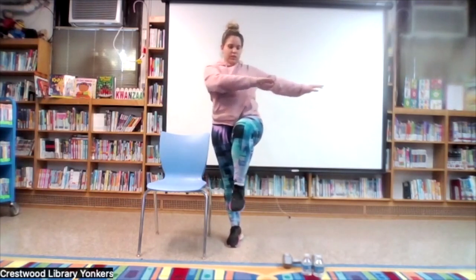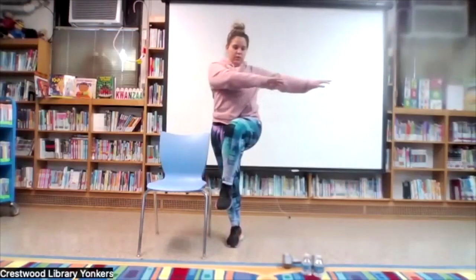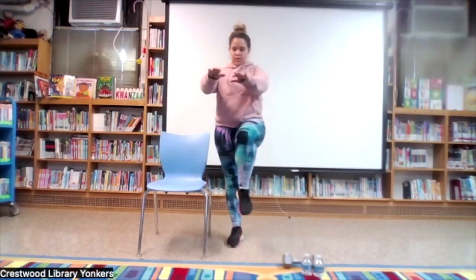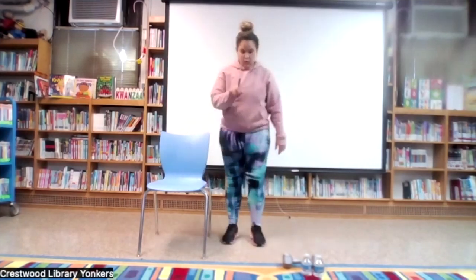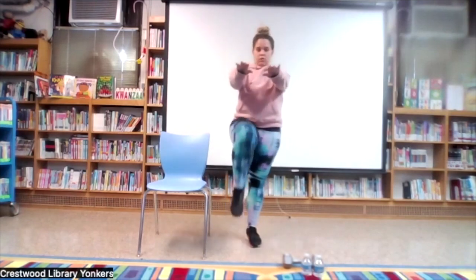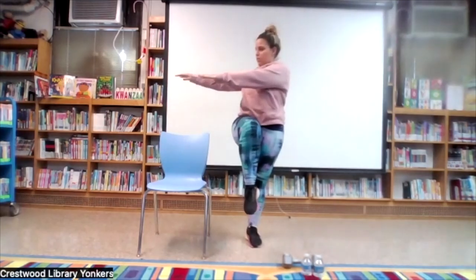What this is doing is creating a contrast of this twisting motion, where your hip is going this way and your abs are going this way. Center, drop it. We're going to do this one more time. Same exercise. We're going to come up, bring our right leg up, and turn and just hold it for a couple seconds.